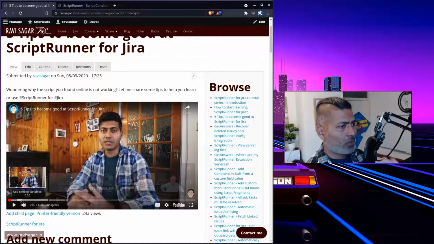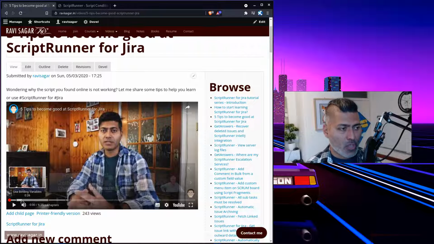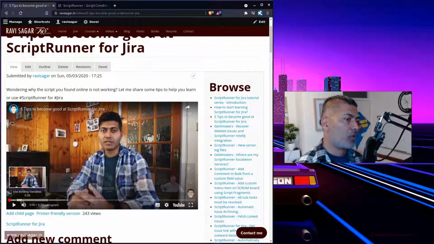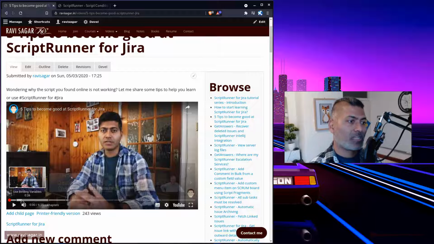Like I normally have a local setup where I have IntelliJ, and when you have IntelliJ with your local Jira instance, then it is super fast doing the development, because you can also connect your IntelliJ to your Jira source code, and it really helps in writing code quickly. You have access to all the Java APIs, all the classes, and you can basically save plenty of time.